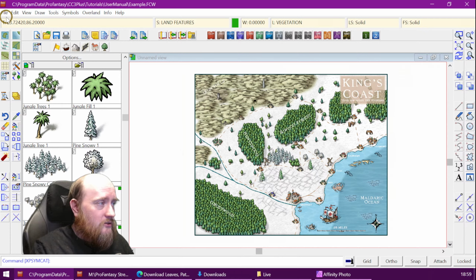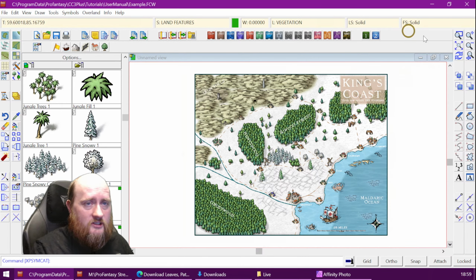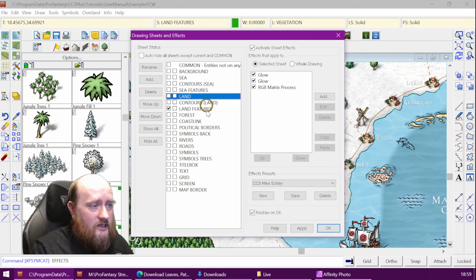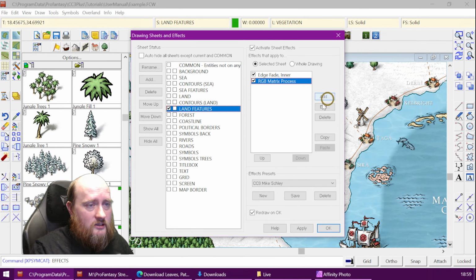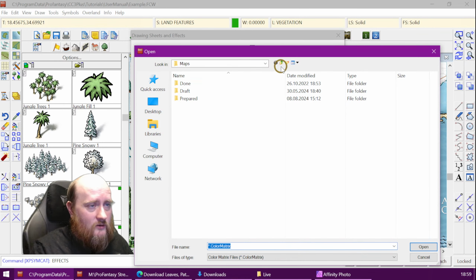But before we go, I'm just going to demonstrate a few more color changes. Now, I showed you how to make this white, but let's just change the colors a little bit, and I'm going to load values I already have prepared.